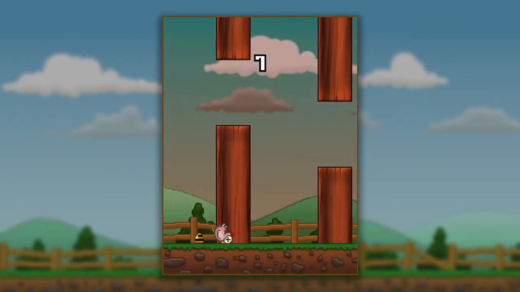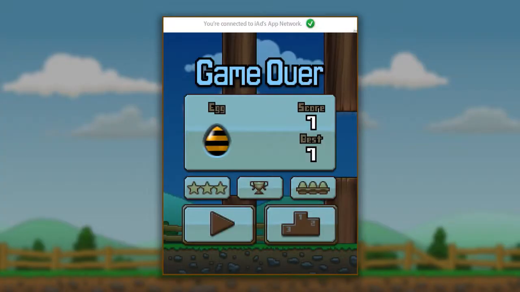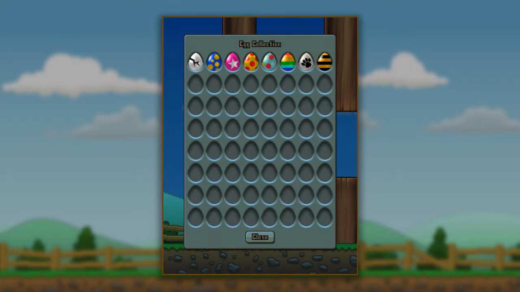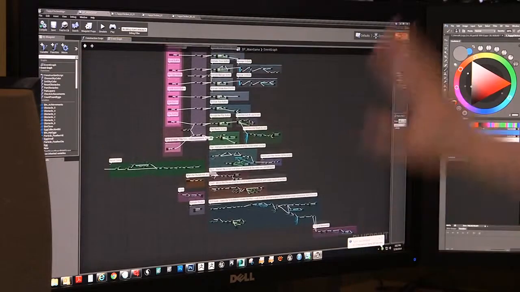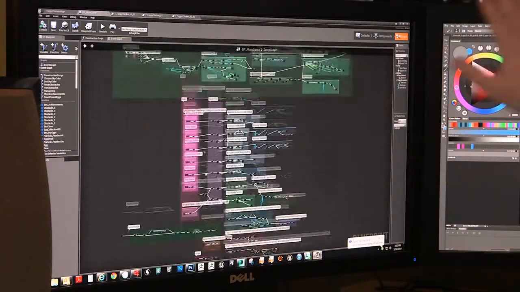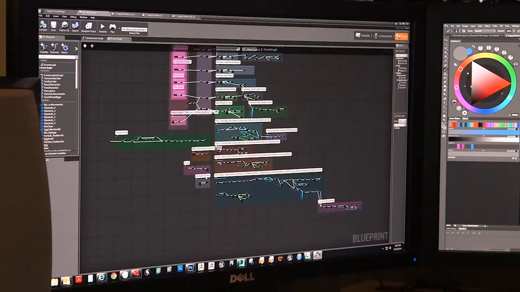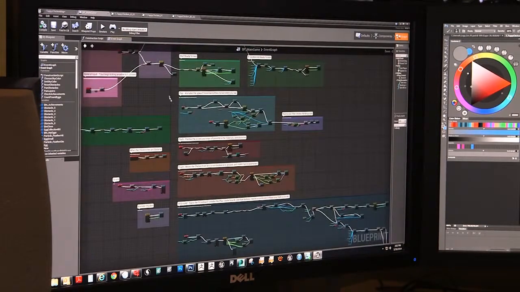I made the graphics, I think, one night, and the next night I did the code for the initial gameplay, and then I spent a little bit of time after that adding in the menus and all the polishy kind of stuff. This is the entire blueprint for the whole game right here, all in one page, so it's really easy for you to go in and change it and make it whatever you want. You can tweak the values or make a whole different game out of it if you'd like.